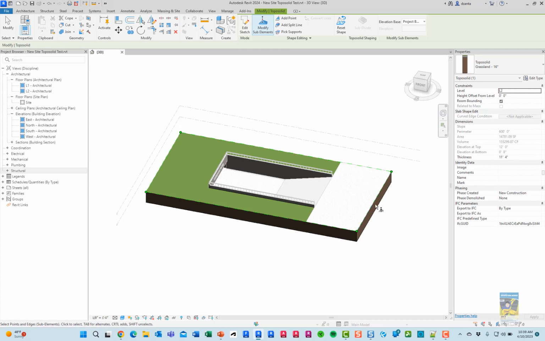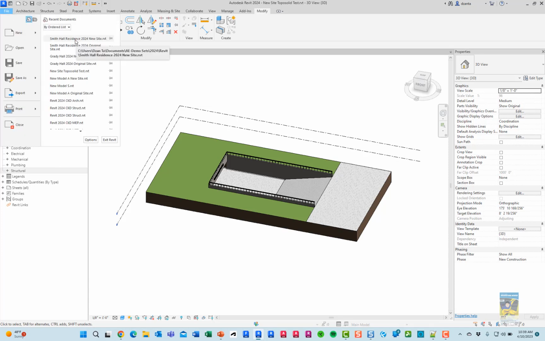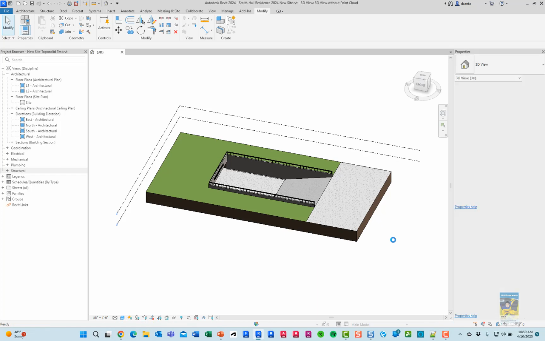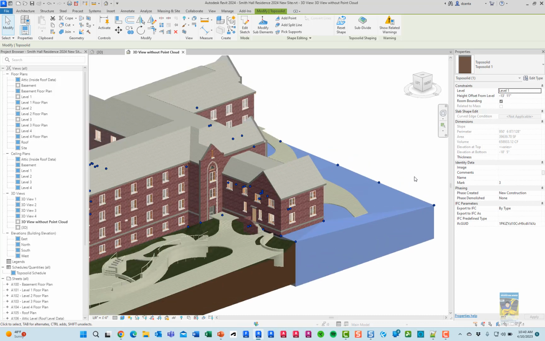This is a very, very flat, simple site. But if I were to go back to the other file, let's go back to, say, this one, you'll be able to see those points a lot easier, especially since this other model has a fairly complex site. So again, if I select it, turn on preview points, you can start to see those points, see?